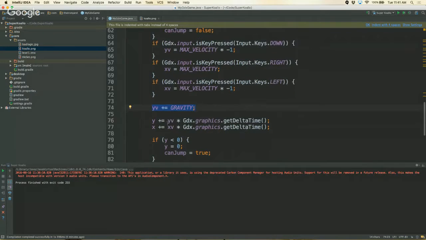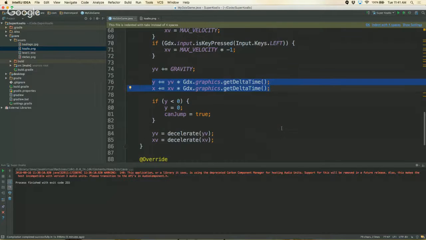So we still have the same code that determines how we update x and y based off of our velocity and our time. Remember, in v equals d over t, so d equals v times t. We have v and we have t, we're making d again. We have a conditional here. Since we have acceleration, it's possible for the koala to fall through the earth. So we need to specify that if y is less than 0, so that's our base point for our image, right? So you can't go beneath the ground.